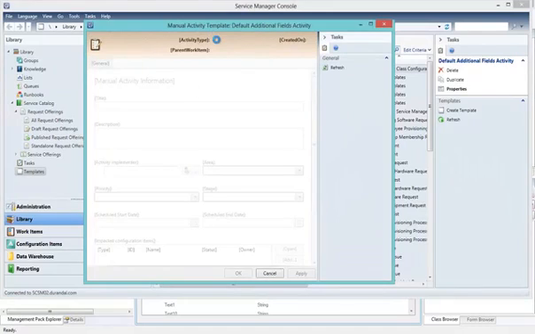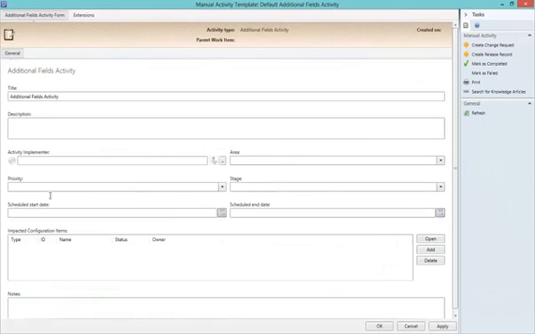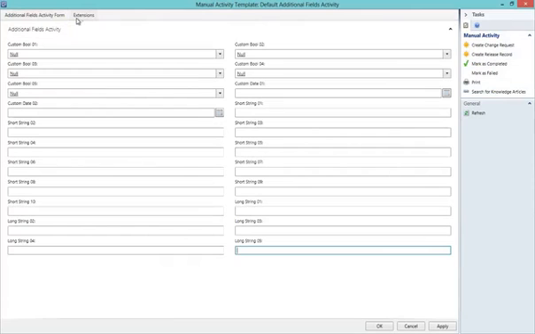So here is my additional fields activity. As you can see, it inherits that manual activity form off the bat. But I also have an extensions tab, which is very similar to the Runbook Automation Activity fields. We've got a couple of custom bools, custom date times, and a number of strings, both short strings and long strings. It's very similar. It's just another solution that can be used. The benefit of the additional fields beyond the field count is that if we need more fields than what's on one activity, we can add on multiple activities, just adding on the fields as needed for that specific type of request.